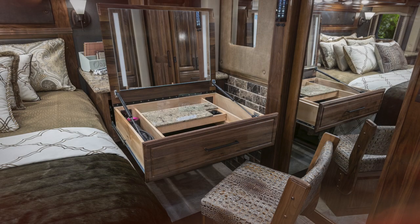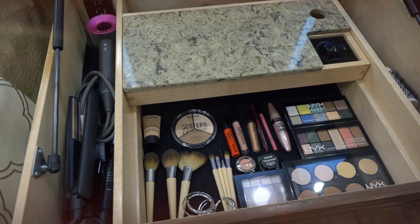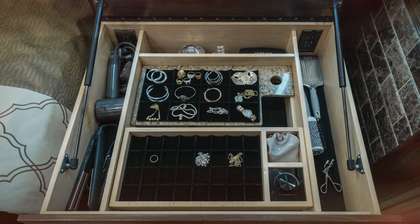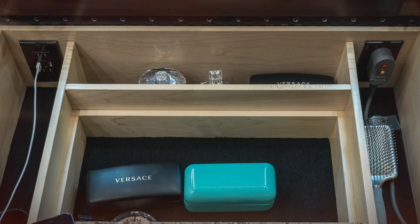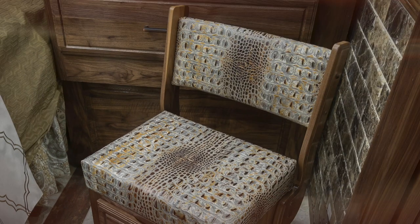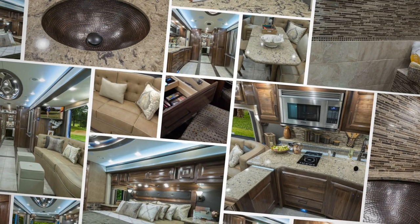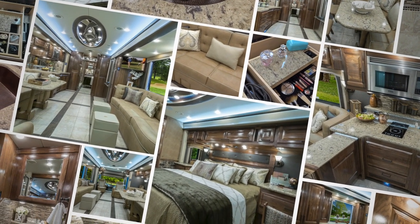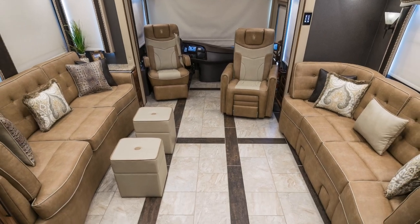The huge vanity mirror has built-in LED lighting with controls in the sliding quartz top, giving you the counter space you may sometimes need, and the multi-layered jewelry box is an unexpected yet notable feature. You will also find tremendous amounts of storage, along with multiple USB and 110 outlets. The vanity chair is designed to perfectly fit the space, and also provides a large bonus drawer in the master suite. The luxury villa master suite perfectly combines the expectations of what a luxury motor coach can and should provide in both amenities and livability, making it unlike any other luxury motor coach ever created.